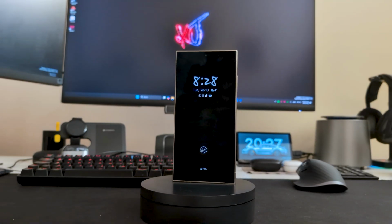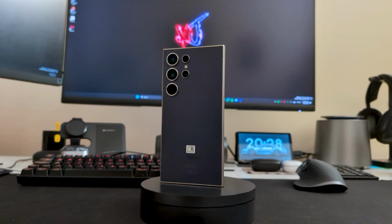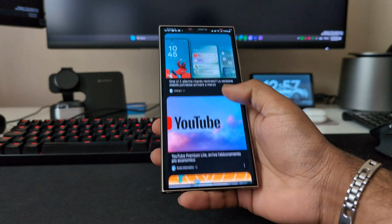The corners of this S24 Ultra are noticeably sharp and I've seen a lot of people complain about them, that they dig into their hands. But honestly, while using the device myself, I barely noticed it. Maybe I just hold it differently, but it never really became an issue for me.